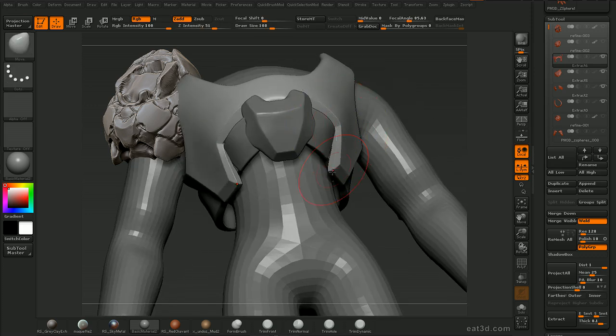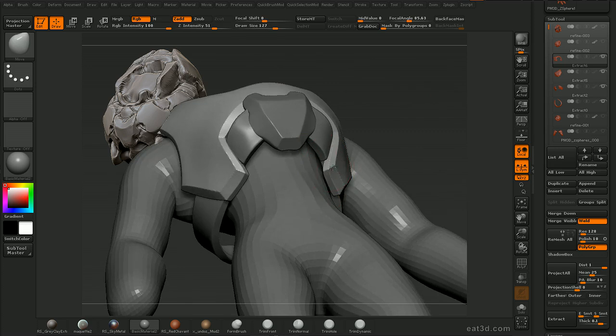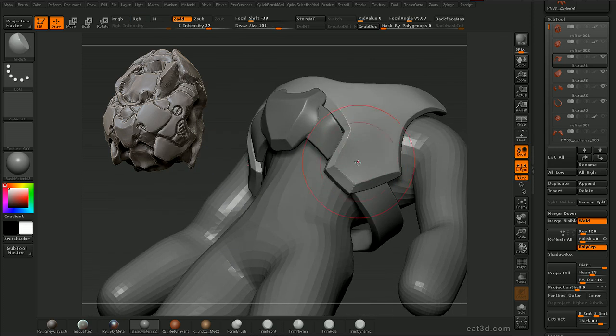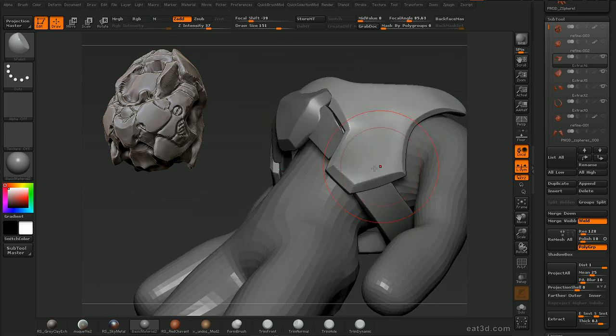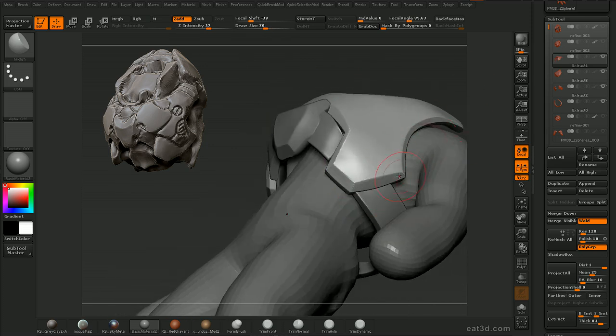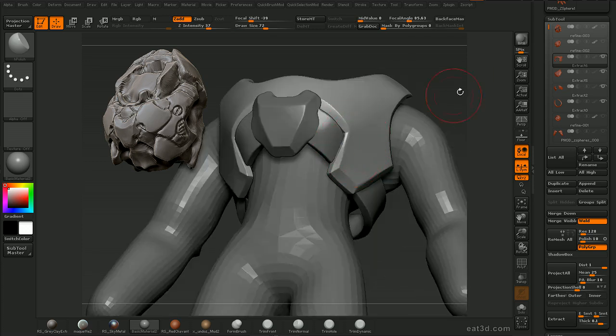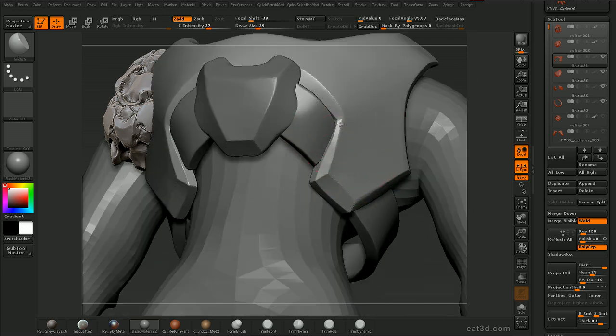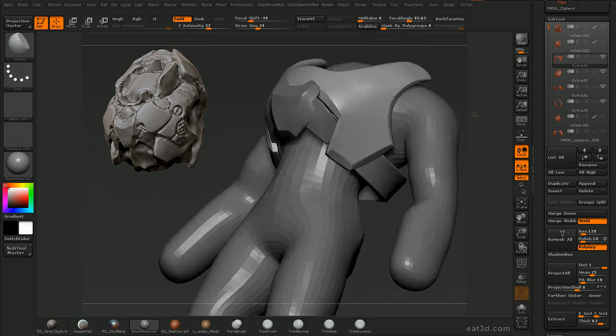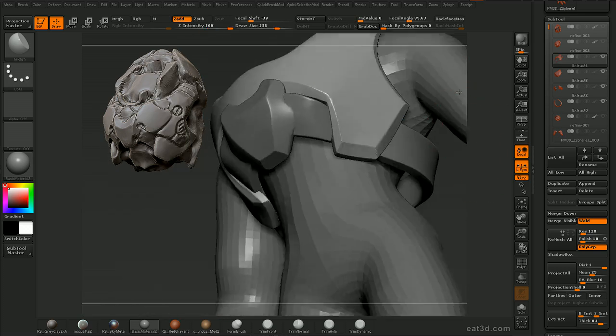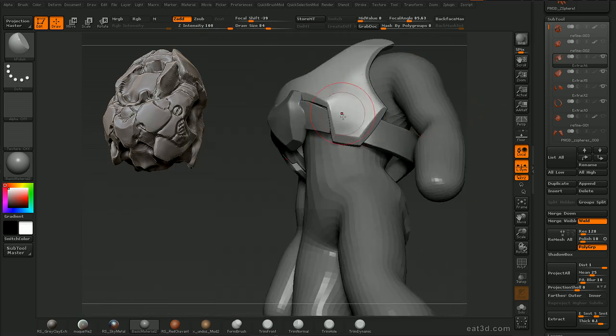Alright, and so now I kind of have this mesh folding over one of the other meshes or clipping through it, and I really didn't want that, so I went ahead and moved it around. Alright, so I'm just using the H polish brush to clean up these areas of the mesh that we used the clipping brush on.